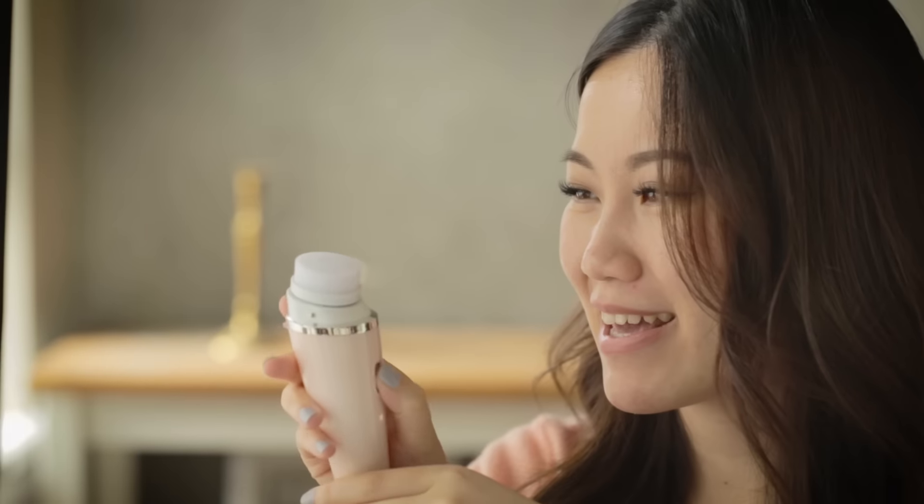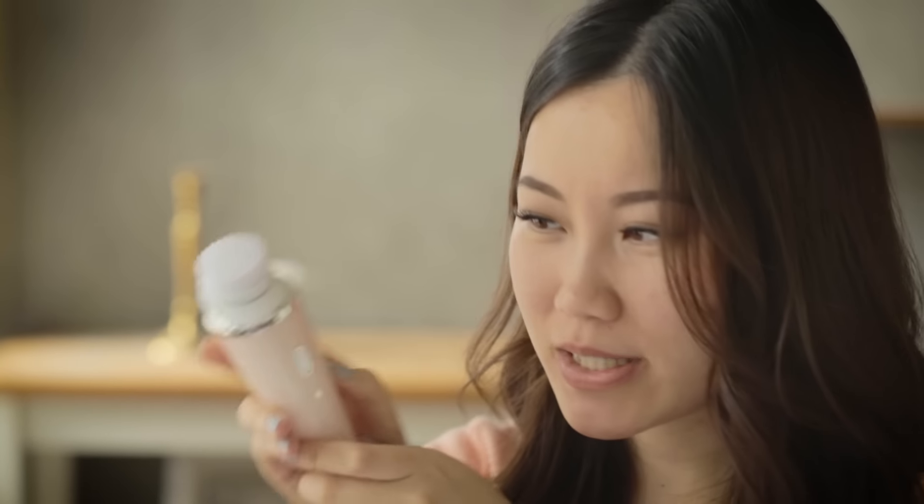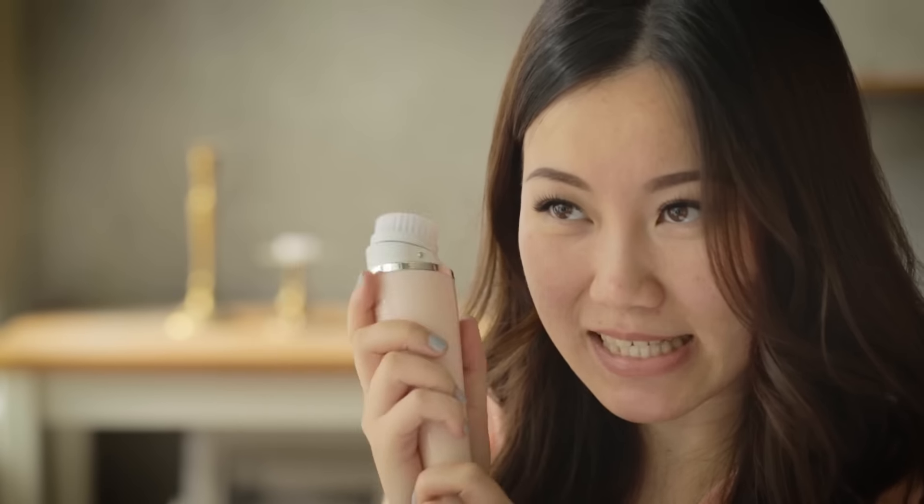Because prepping our skin is so important to getting that winter glow, I've already used the Philips skin cleansing brush, which by the way you can use in the shower — totally safe. What's really special about this one is that if you press the button it actually spins and rotates, which will not only gently and thoroughly cleanse your skin but also helps remove any dead skin cells or leftover makeup. So cleansing is definitely a key part.